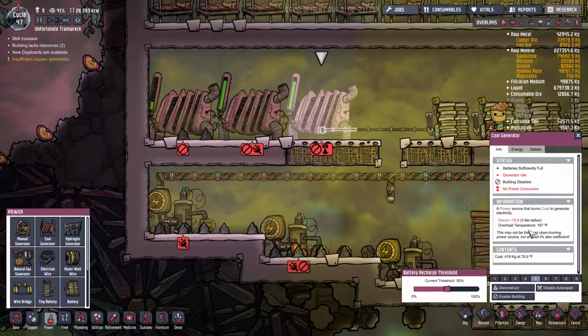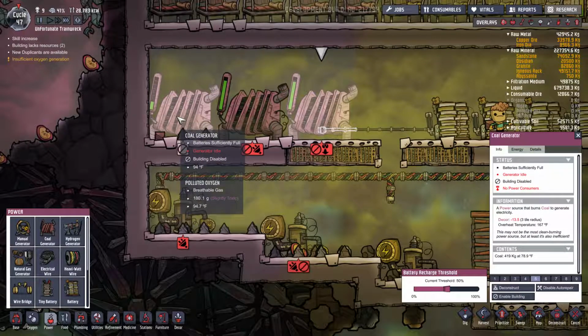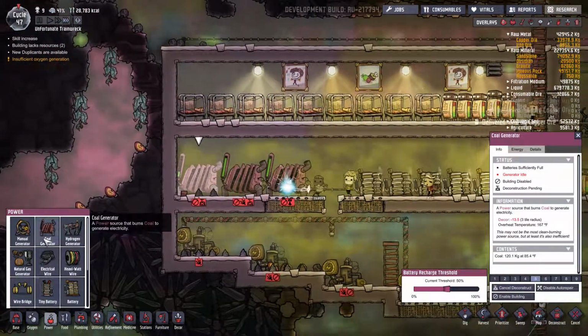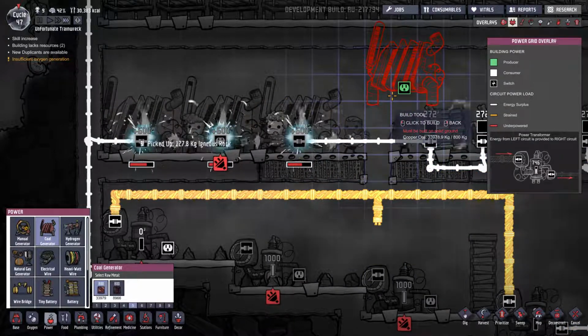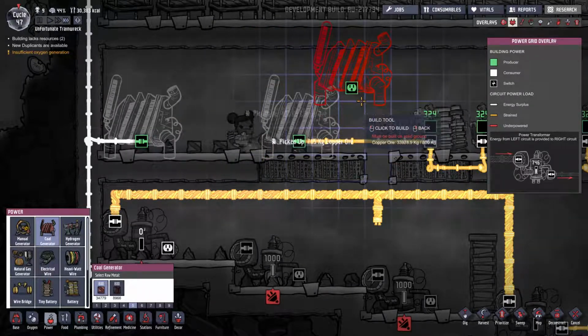Hold on. Burns coal to generate... Okay. Details. So it's not saying, and it's surrounded by oxygen. It's poisonous oxygen, but it's still oxygen. I was thinking maybe it had to pull in oxygen to burn coal, because you need oxygen for fire and all, but that doesn't seem to be the case. Pray to the game gods that it's just, you know, a bug, and dropping a new one, just refilling it, just a quick restart, is all we need.